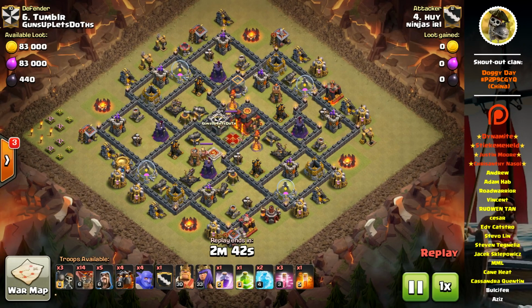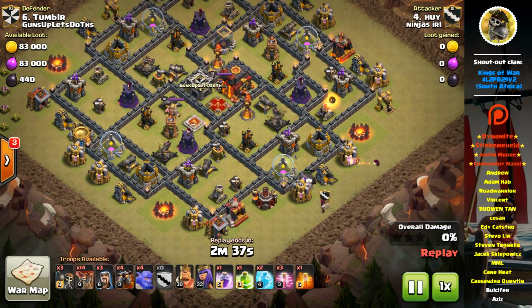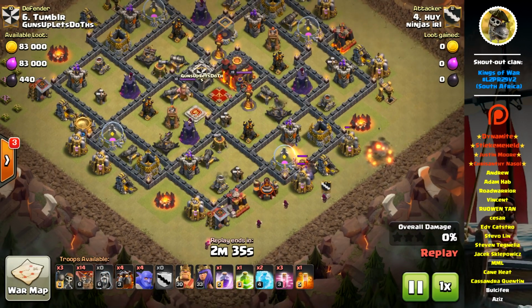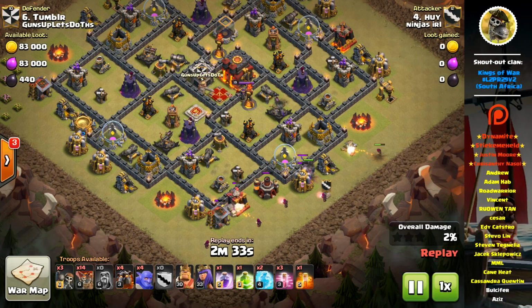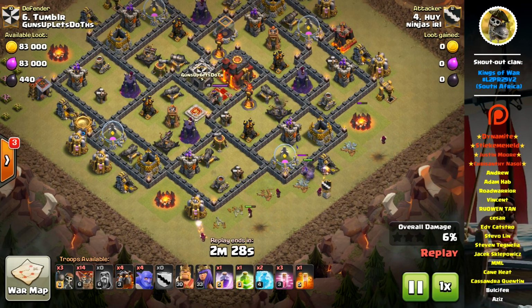This is the second attack, the attacker is me. I use 2 freeze spells with Lavaloon, my plan is using 1 freeze spell for Kill Squad to kill 1 Inferno, Queen, CC troops and 1 air defense, and the other freeze spell to deal with the second Inferno when deploying Lavaloon. Now let's enjoy it.